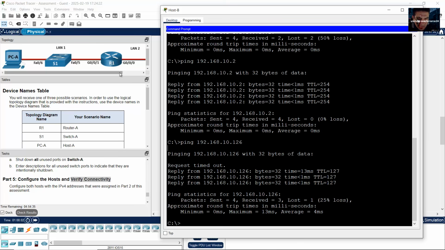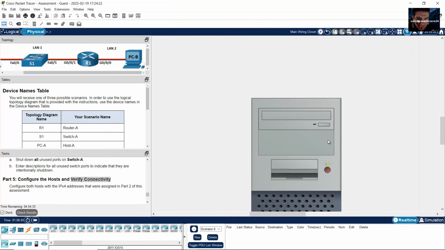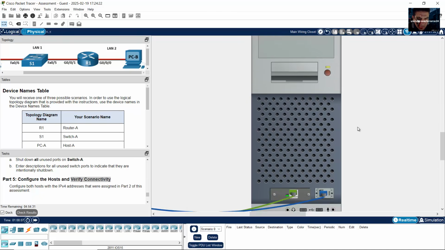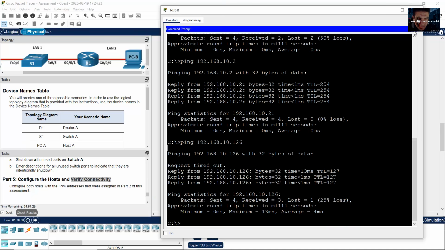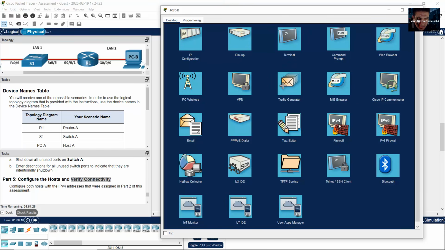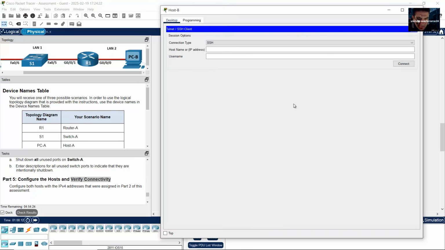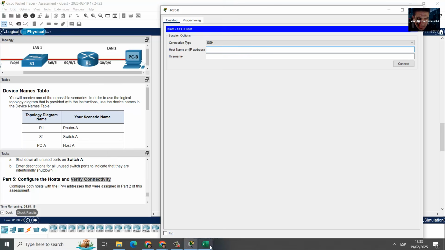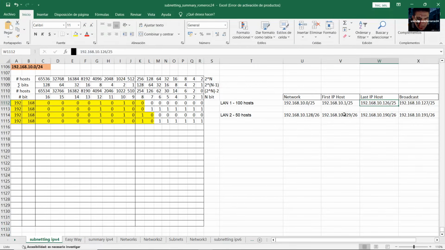And finally, you can test the SSH connection, for example, from PCB to R1. Okay, PCB, close command prompt, Telnet/SSH client, use SSH. You can use any IP address on the router. I will use this, 192.168.10.129.